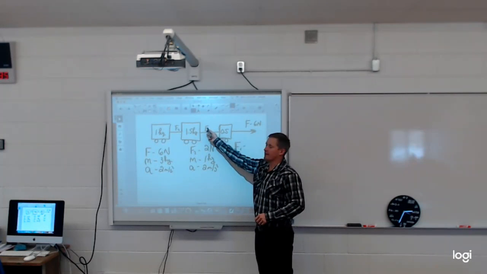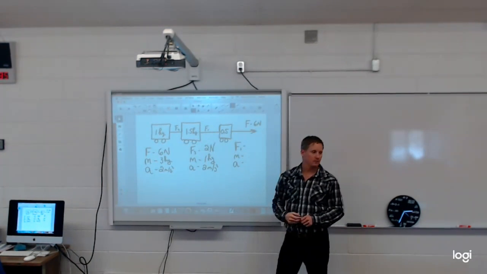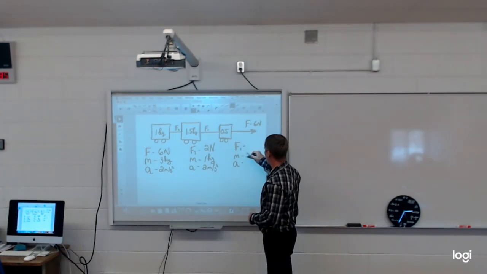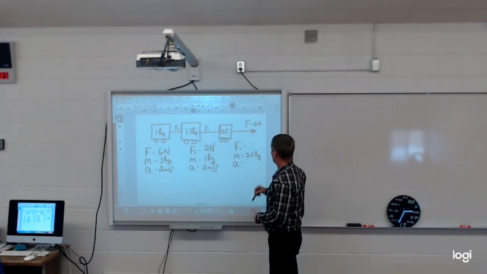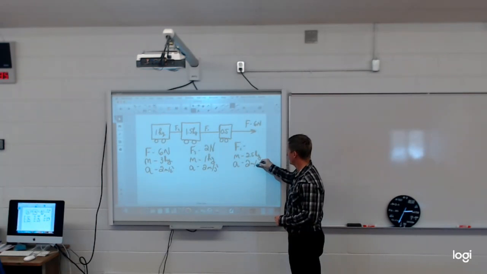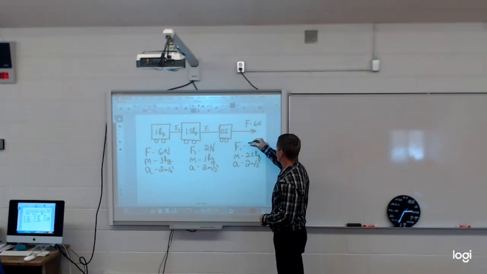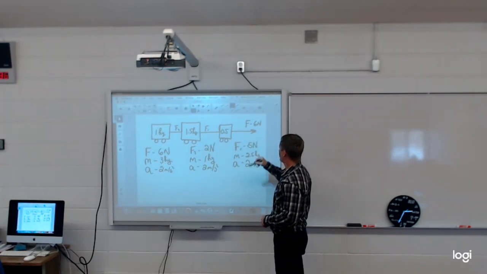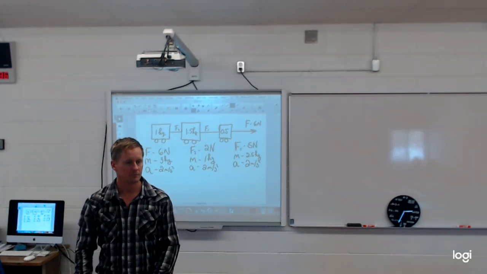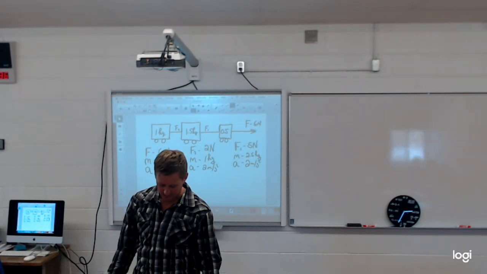How much mass is it pulling? 1.5, no, yeah, maybe 0.5. Oh, 2.5 kg. And what's its acceleration? 2 meters per second squared. So what's the force on that guy? 5 newtons. That's all there is to it. Okay. Yeah, that's it. That's all you need to know.